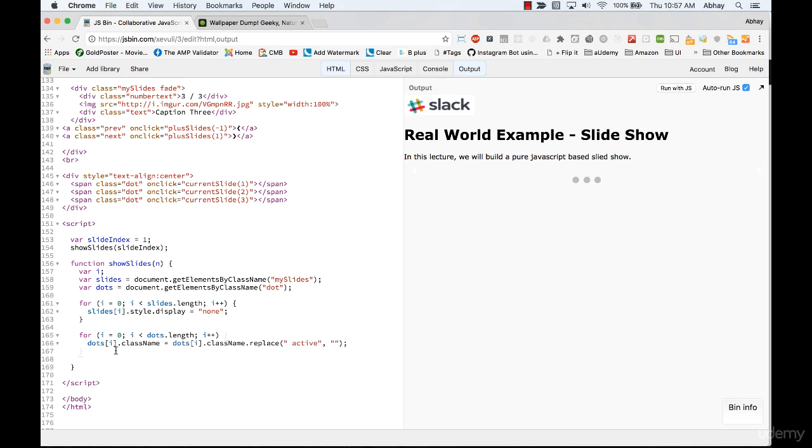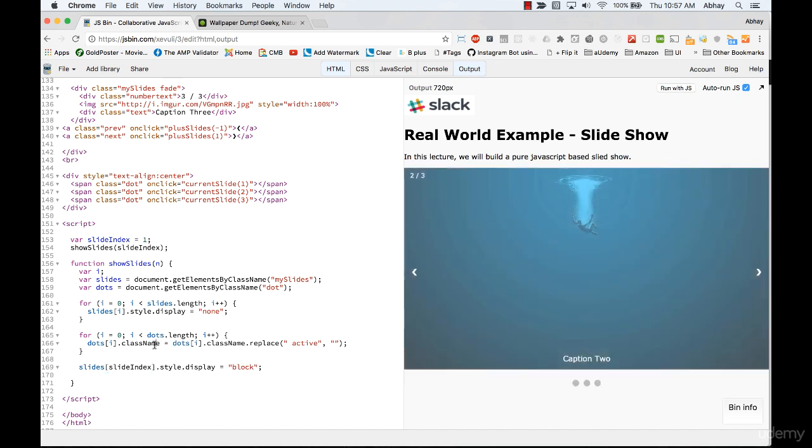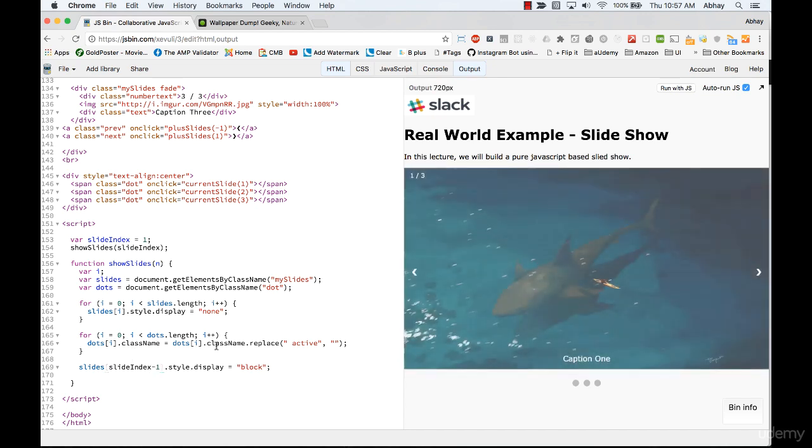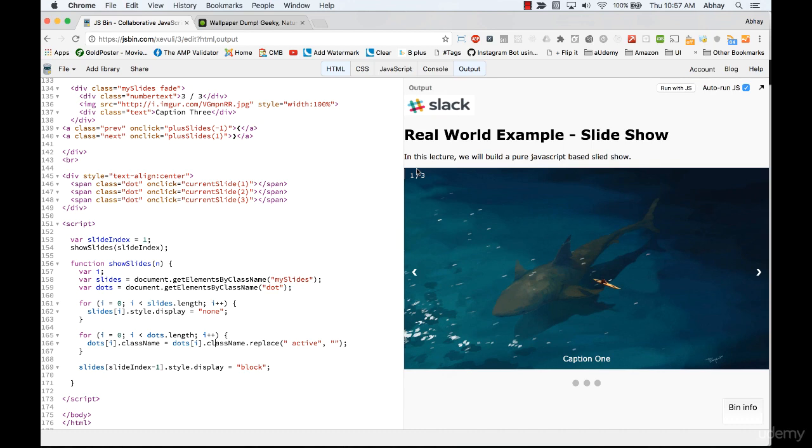Now it's time to display the first image, and the way we display it is using the slide index. Let's display just the way we did none. We'll display the image using block. But if you use i, it is already updated again here, so you don't know how it will work out. So what you do is you use the slide index. Now if you use the slide index, the problem is it starts from the second slide and not the first, because you initialized it to 1. One way you can do this is to make this slideIndex minus 1, and everything should start from the first. You see that?